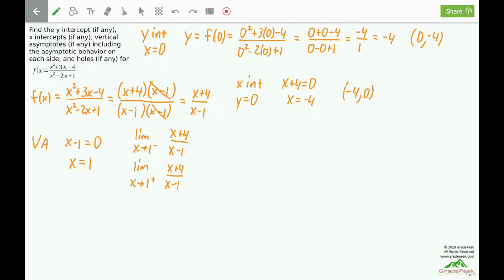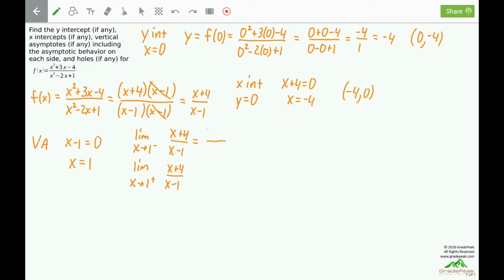Let's start with the left-sided limit. The left side of 1 means less positive than 1, like 0.99. When plugged in for the x in the denominator in the factor that's making 0, which is x minus 1, 0.99 minus 1 is a negative number. But it will be approaching 0 as x approaches 1, so x minus 1 can be replaced with a negative 0.